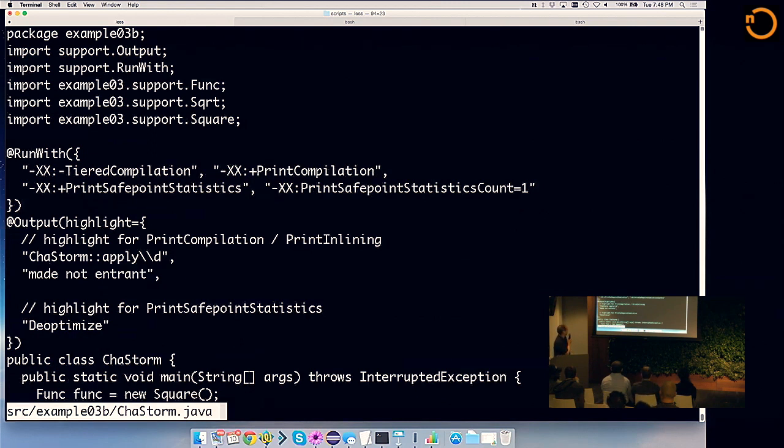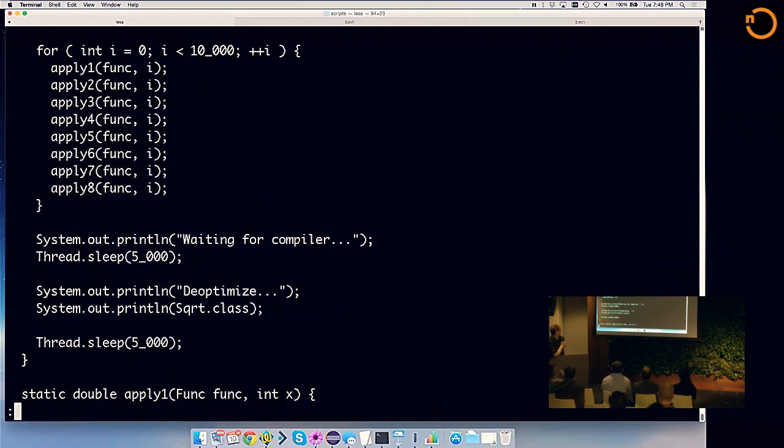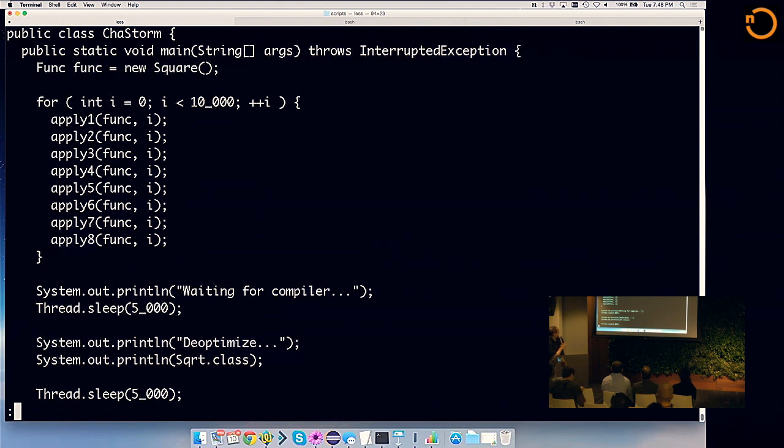So this is our program with tiered compilation turned off, print compilation turned on, and a couple more things for fun. What it is doing, it is using a square. It is calling not one apply wrapper function, but 8 of them, waiting for them all to compile.